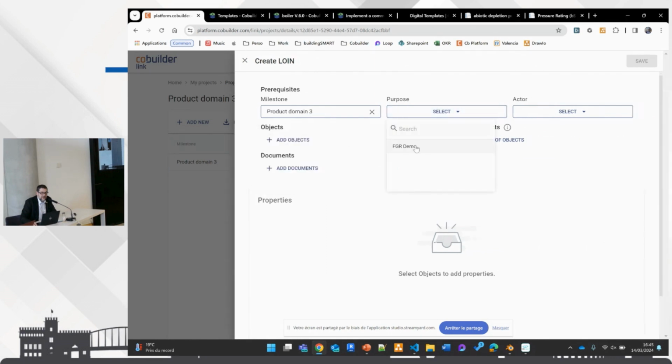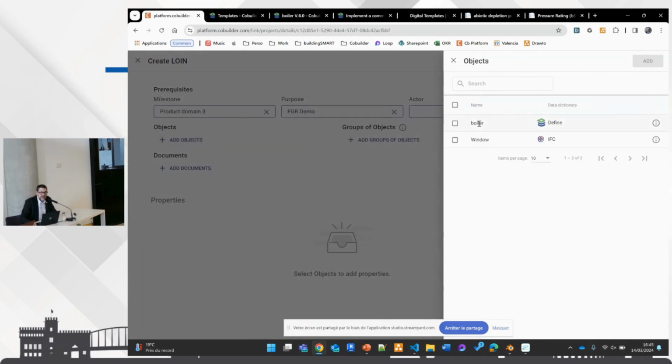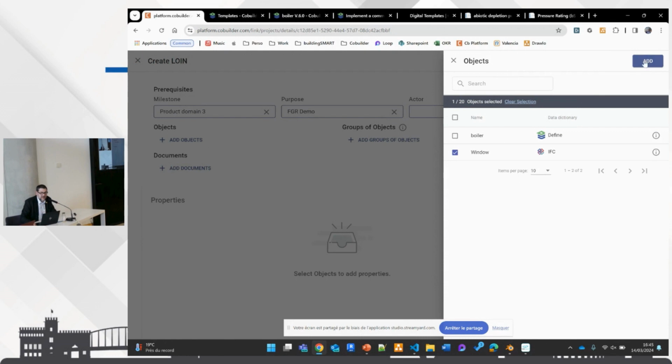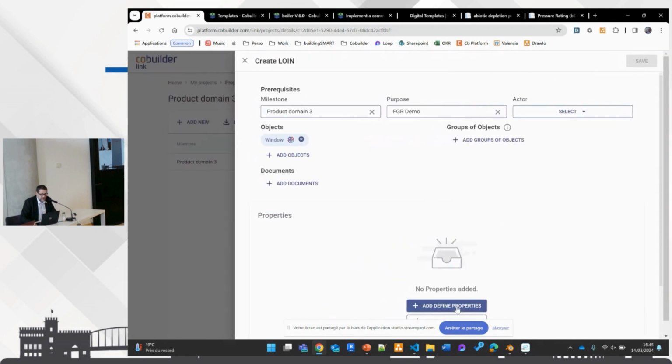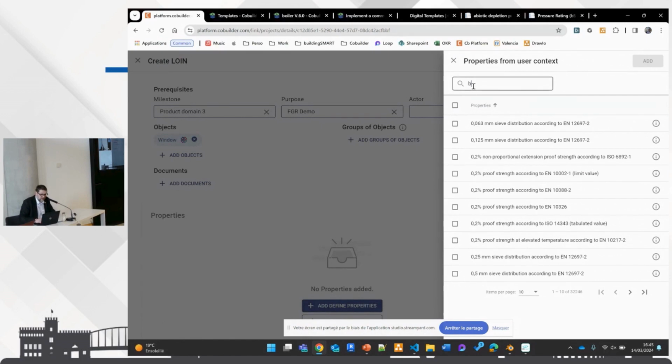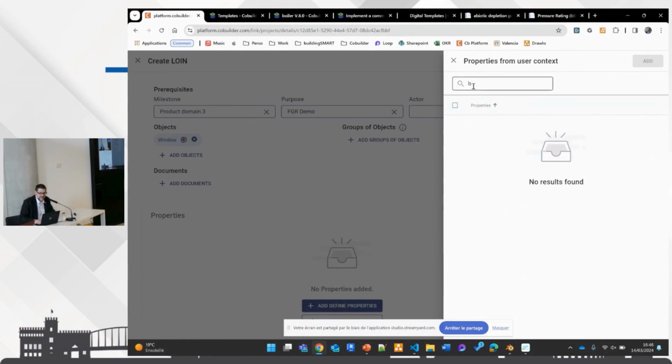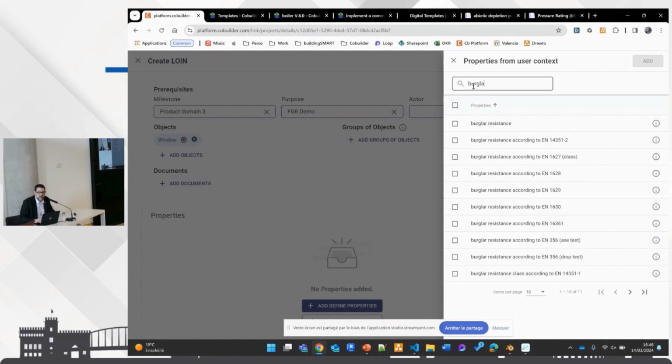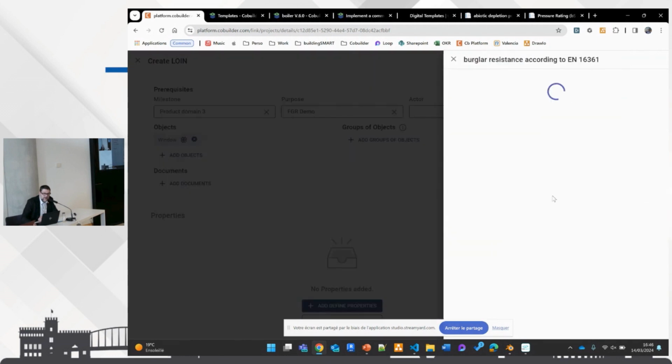All right, so we have created the first one, and I will try to be a bit faster. Second one, this time I will use my bSDD object. On my bSDD object, I can add properties coming from define again, and in my slide, I have something like burglar resistance. From define, I have all the burglar resistances coming from a lot of standards. That's how it is. But again, I will check it because I will forget after this.